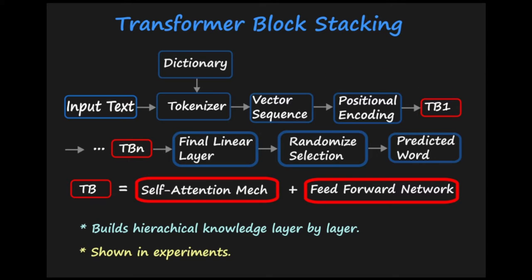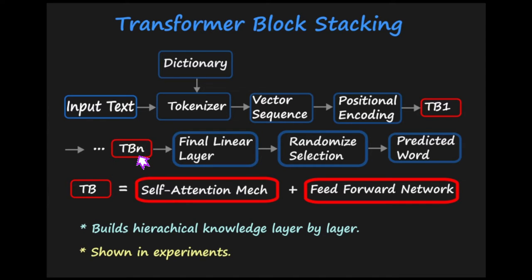This has similarities to the way humans learn, where we start with lower level concepts such as arithmetic and move to higher level concepts such as algebra and calculus. There's a hierarchical buildup of knowledge. You can see these transformer blocks here, as has been mentioned earlier. There's one after the other, usually in a row, in series. One feeds into the other.